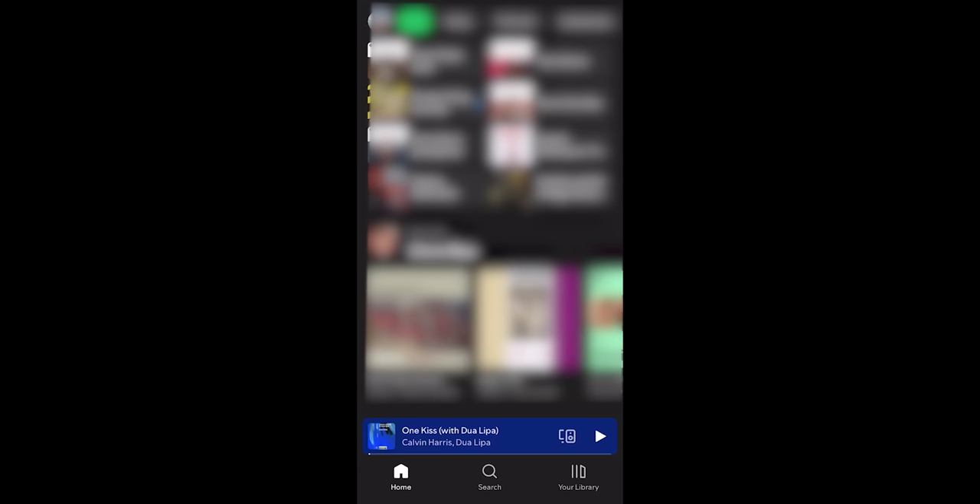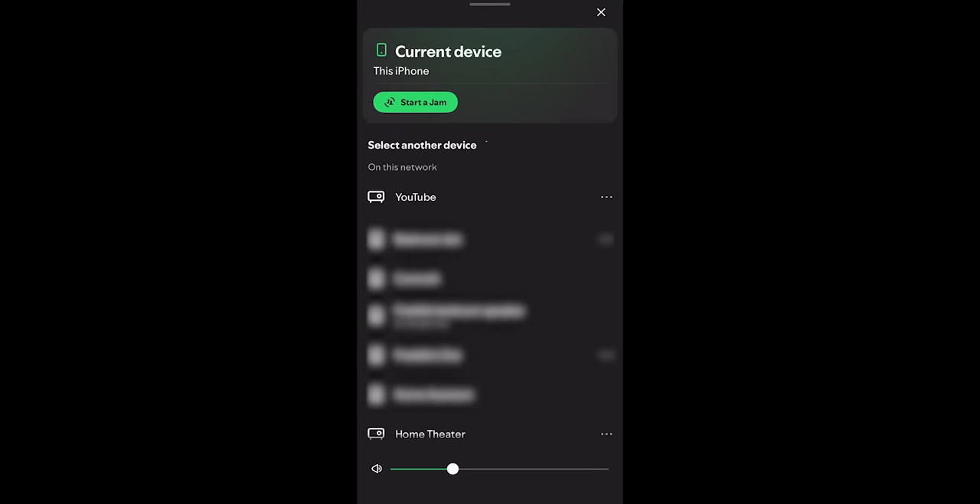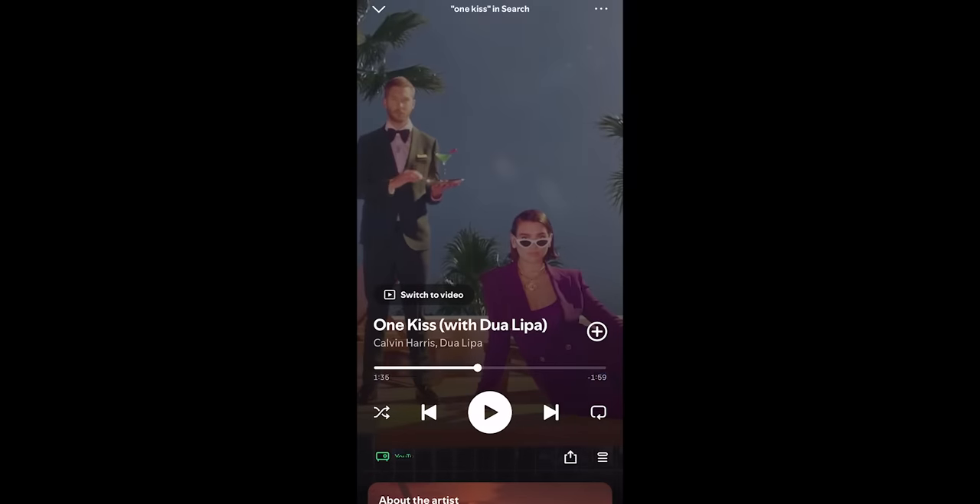In Spotify, I pick a song I like to test speakers with because it's got really good bass. I go to my sources and can see the 'YouTube' speaker as the first source. I press that, press play — it's already started — and you should be able to hear it in the background. It's really nice and simple. There was no complex setup at all, other than the initial naming and connecting with the Unifi Play app. It appears straight away as a source on Spotify and on Apple AirPlay 2 as well.